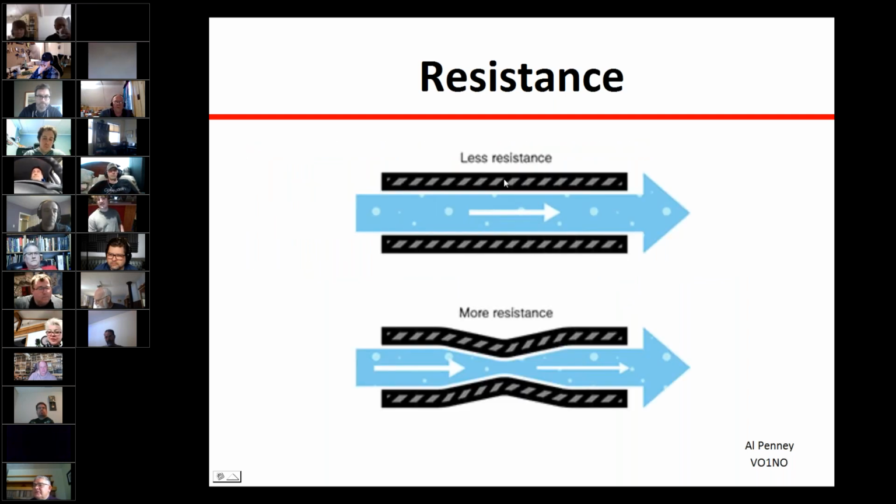So here you can imagine resistance. You don't have a lot of resistance if you've got this current flowing through right here. And this current, in this case, is going to be water, but you could visualize it as electricity. If we squeeze that, we constrict it, we make it harder for the water to flow through. That would be resistance. You can do the same thing with electrical circuits, not quite by squeezing a piece of wire, but we've got things that will introduce resistance into a circuit.